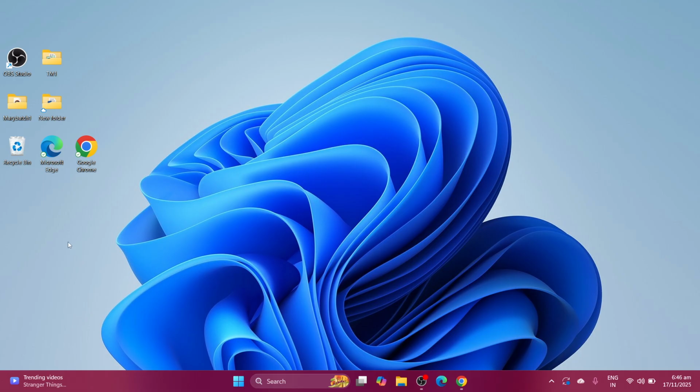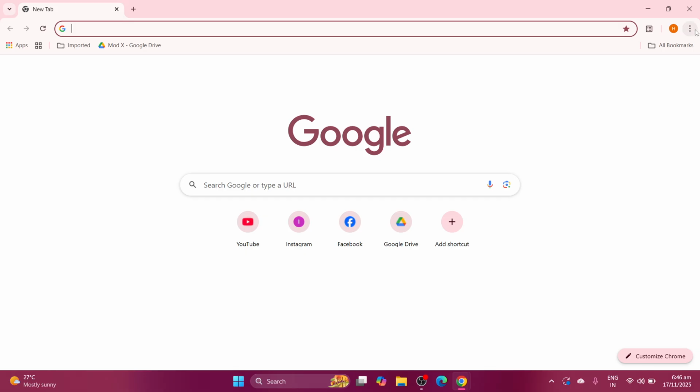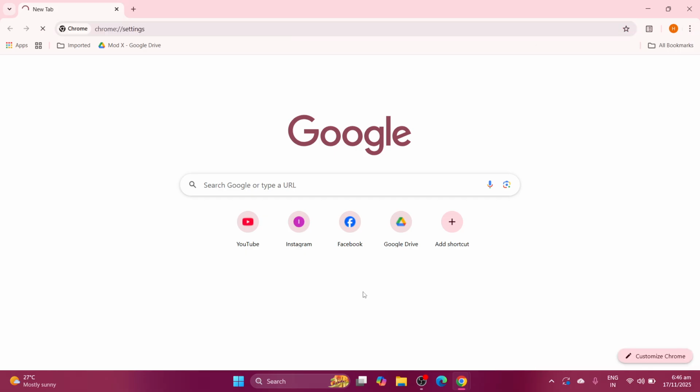If not, then we need to move on to the next solution, and that is to clear your browser's cache and cookies. Simply proceed to your Chrome, right click, and click open so that you can enter. Now expand it first. Navigate to the top right corner. You can see there are three dots. Click on it. Scroll down, click settings.